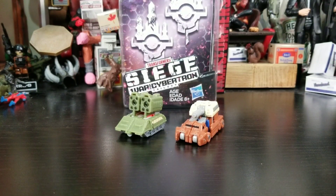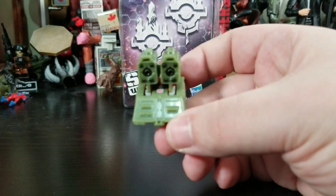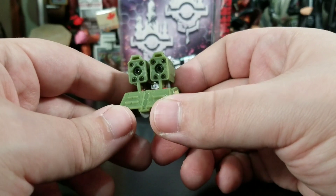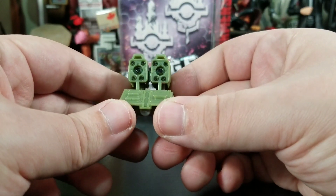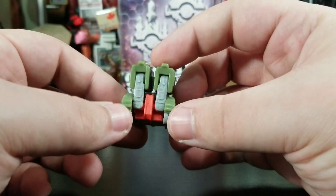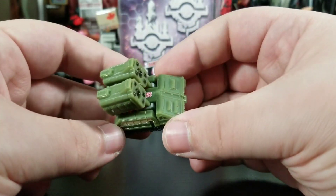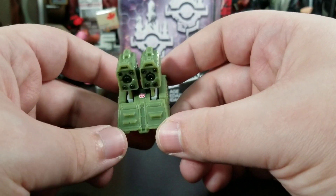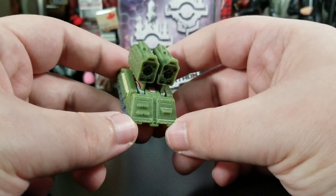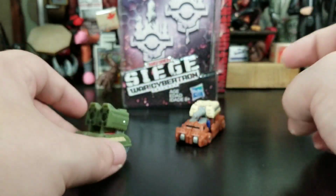So we got Top Shot and Flack out of the package and I turned them into vehicle modes. I love the little Autobot symbol in the middle — it's painted on, not a sticker, which is great because stickers fall off. The rockets look really cool, got the little painted treads. There's no dry brushing to make it look like they've been through combat, but you could easily add washes. That olive green needs a little silver dry brushing to look like metal, but it's an awesome little rocket launcher vehicle.